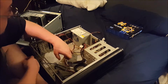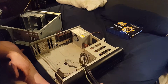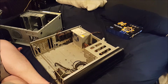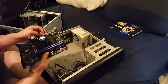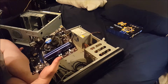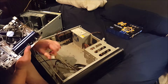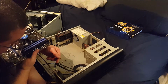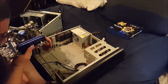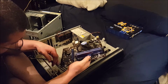I'm all for learning. It looks like this is a 350 watt power supply, which should be absolutely more than plenty for this build here. This actually has a built-in speaker, so I don't have to use that one. We have speaker. This doesn't have 1394, right? No. Does this have? This does have front USB.